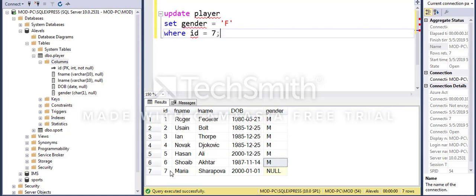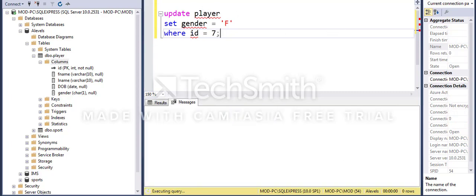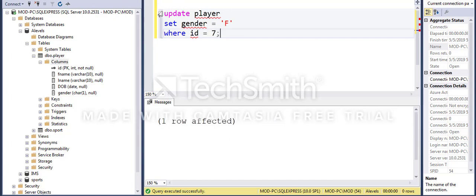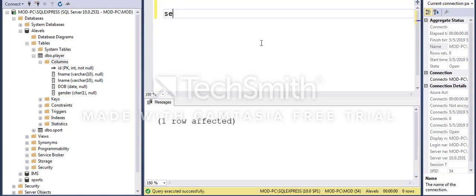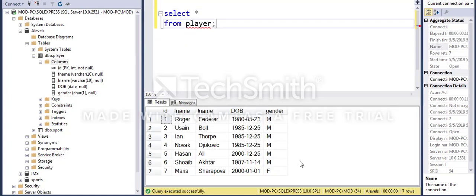So we've provided information about which record we want to update, right? So when I execute this, and if I now take a look at the table, select star from player, you can see that her gender has also been updated.